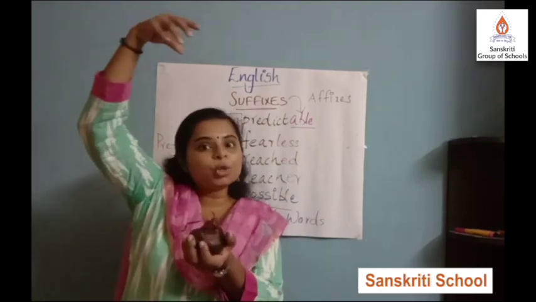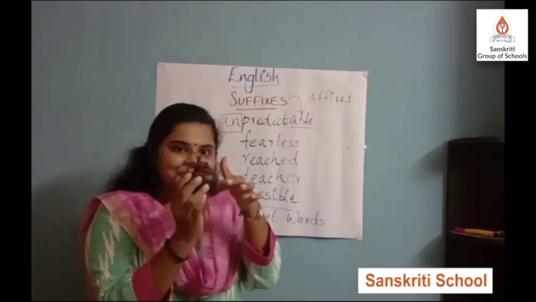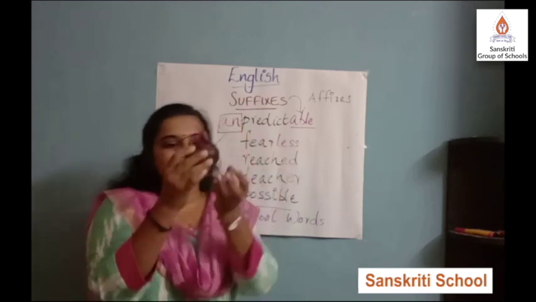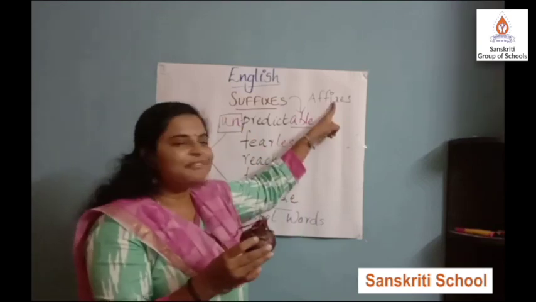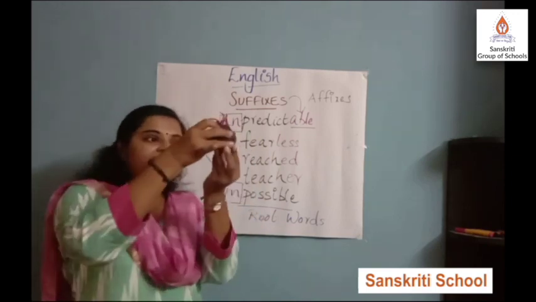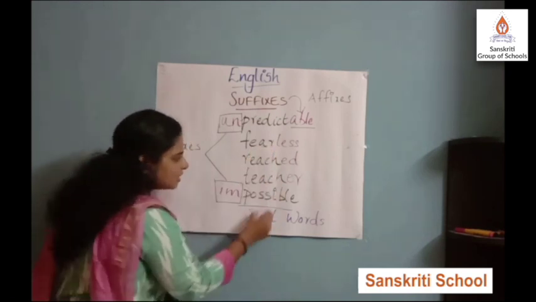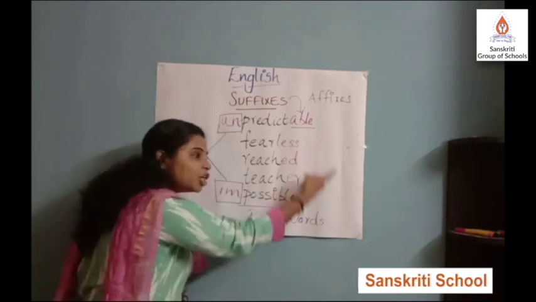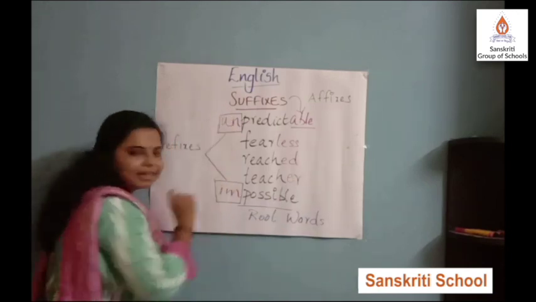So a beetroot plant grows with the help of the root as well as the leaves. So the root word is the center portion, which can be changed into a new one when you have the leaves as well as the roots. So the leaves here or the roots here together form the affixes. At the beginning, you call it prefixes. At the end, when the root grows, you call it suffixes. So those words in the center are root words which have their own meaning. And it can be changed into new words when you are attaching letters at the end or in the beginning.